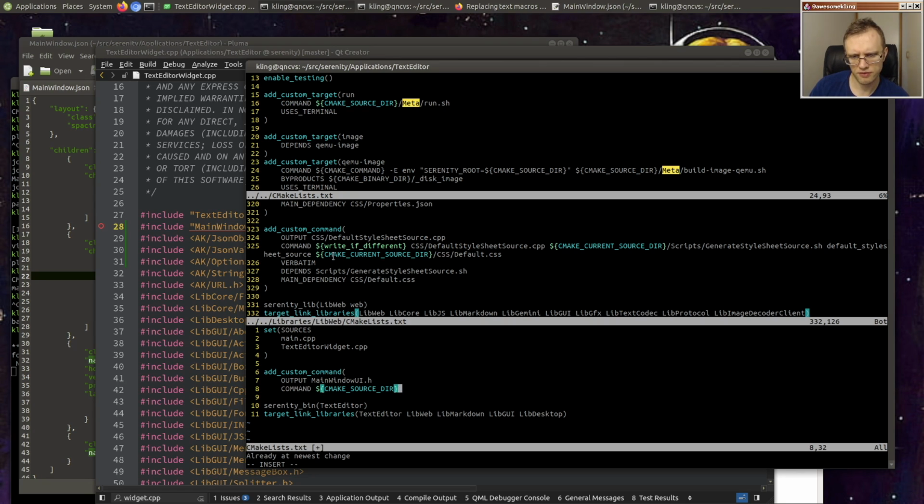Or no, wait, it's different from this one. Okay, so CMake source dir is probably the root then. So that would be meta text2 cpp string sh, and then the name of it, we'll call it main window UI JSON, let's say. And the input file, so main window.json.